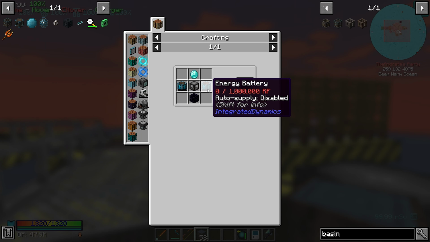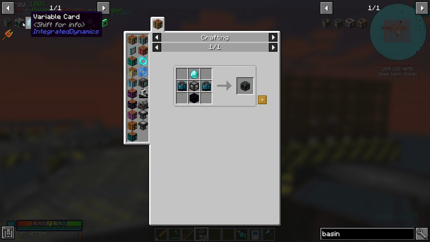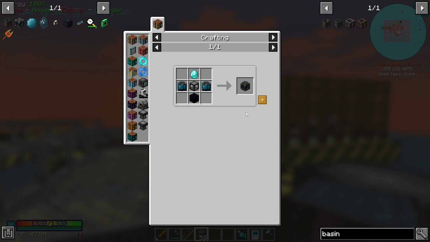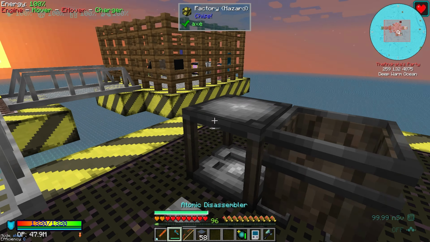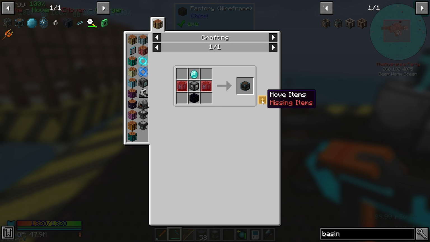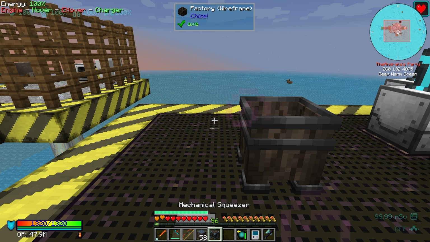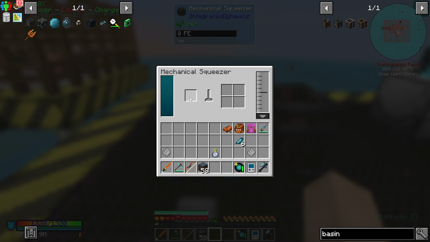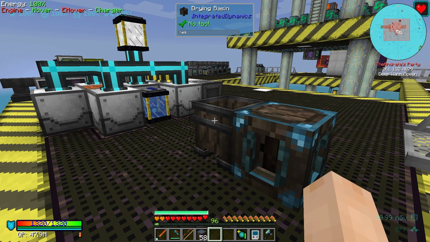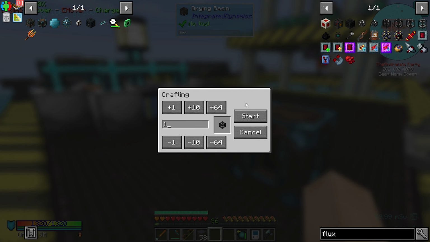Okay. So then we want the mechanical squeezer, which is going to require an energy battery. That's 1. And then another energy battery. So that's 2 of them. And then squeezer. Probably going to need more. So recipe for you is this. But you need these, and they have NBT data because they started charging, so that's okay. We can put this down here, and now we have a UI that we can access, and we should be able to dump all of that stuff out. Will it automatically dump out into a drying basin? I don't know. Let's get a flux point.